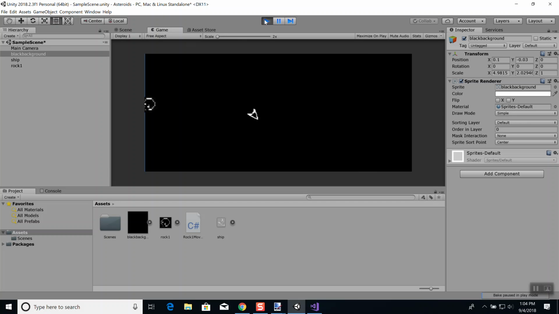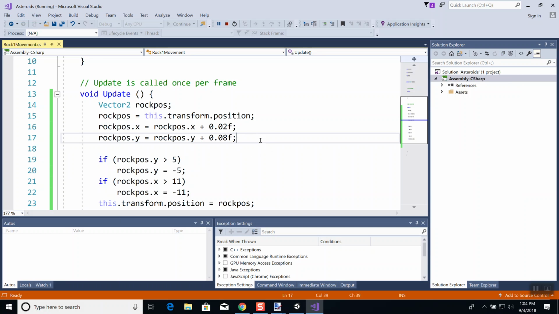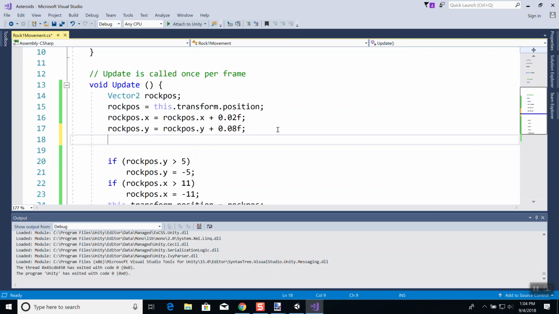Now, scientifically, we have from trig, cosine of an angle.